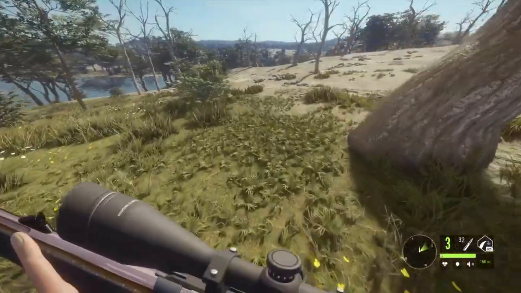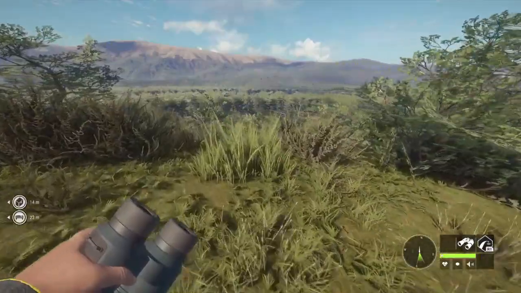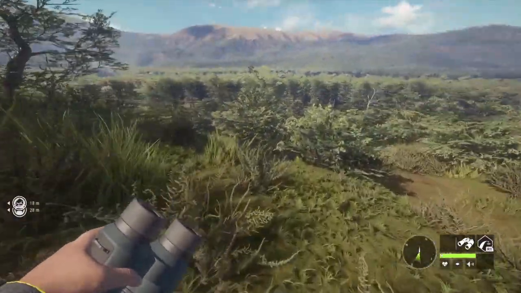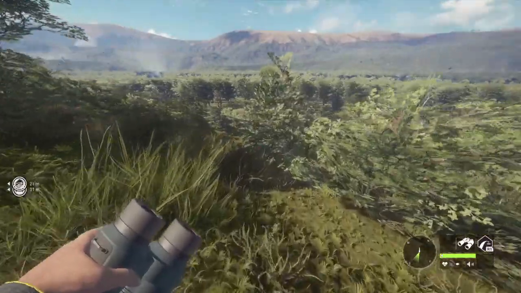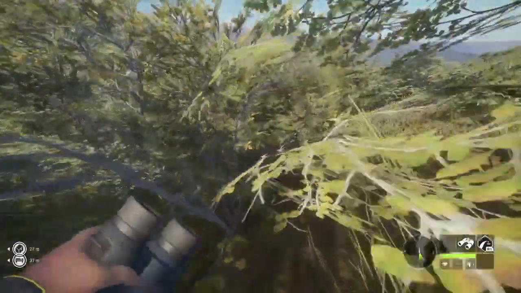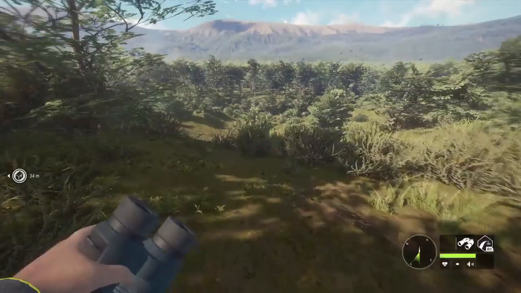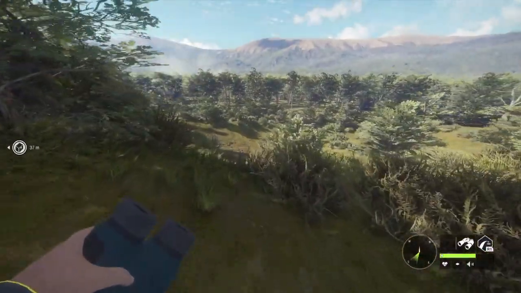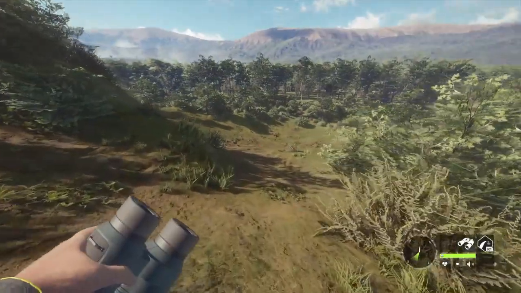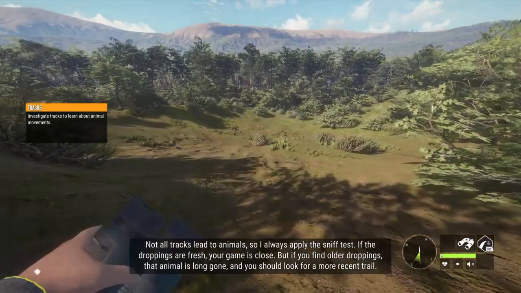Anything bigger here. So I'm going down there and then turn left to west, and hopefully I'll find some buffalo tracks here. And now I know not all tracks lead to animals, so I always apply the sniff test.